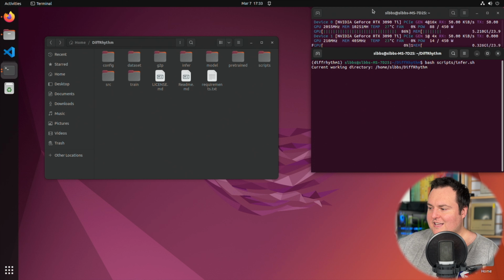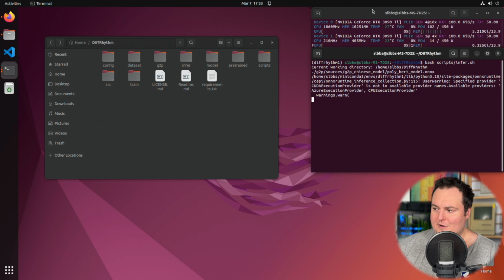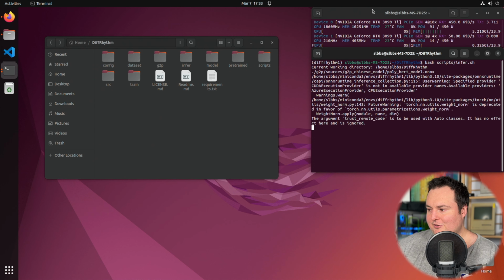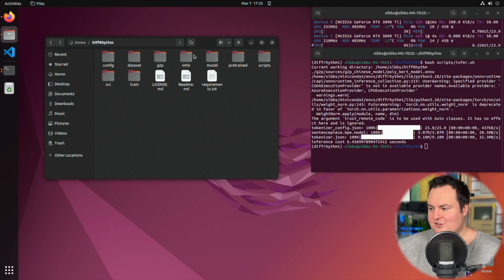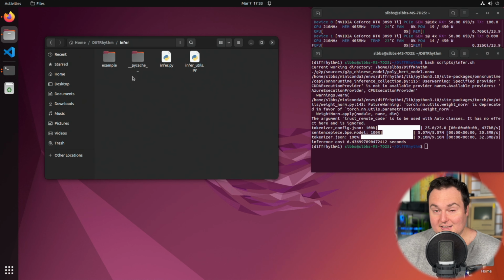I do think it stays at like 6 or 6.5, but then right at the end it spikes to like 23. So there was obviously that flag in there, or some instruction to limit it to the 8 GB of video RAM. Following this, we will go ahead and do that real quick, because we see right there it just kind of maxes the card for a second. So we will see how we do that and if it gives us the result within 8 gigs of video RAM. However, we do now have a newly generated song, and let's take a listen.